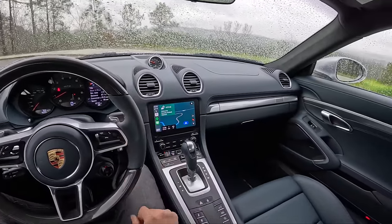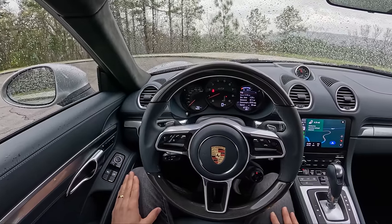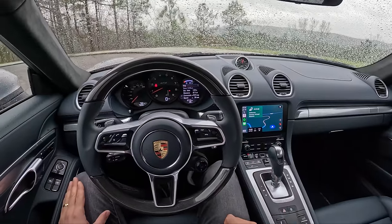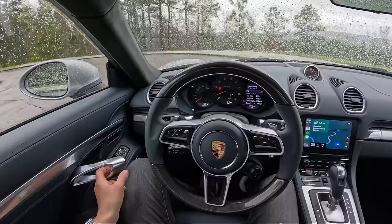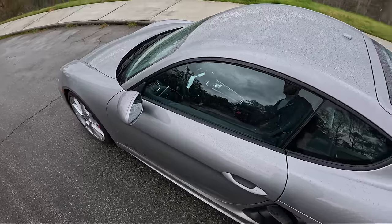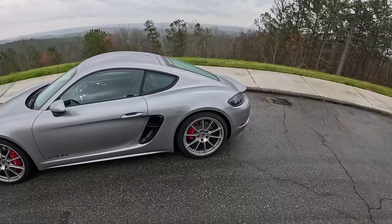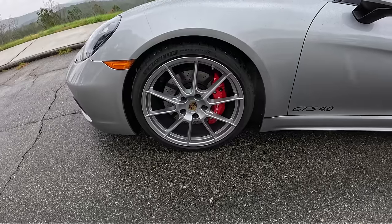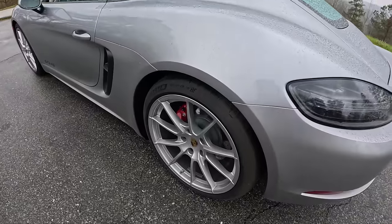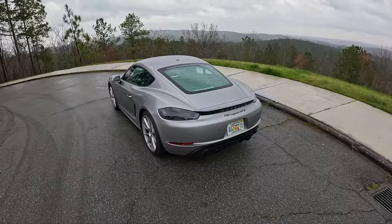These are expensive cars these days, but the interior really delivers on quality — this feels as nice as any Porsche in the lineup. As tested, it's a little over $112,000. We've got a great spec with graphite blue leather interior and GT silver exterior. Basics: four-liter flat six naturally aspirated, 394 horsepower, 317 pound-feet of torque, 20-inch wheels — 265/35 R20s in the back and 235/35 R20s up front. Big fan of these silver wheels on silver paint; they remind me of the old 991 GT3 wheels. Pilot Sport 4S tires on all four corners.